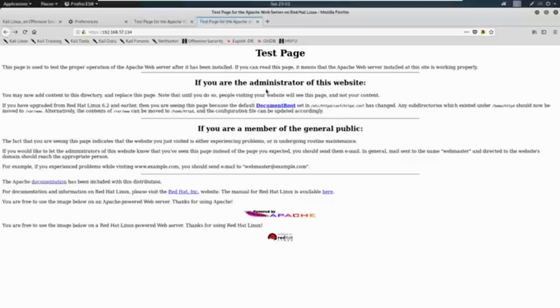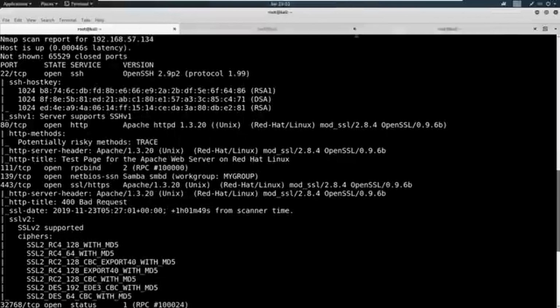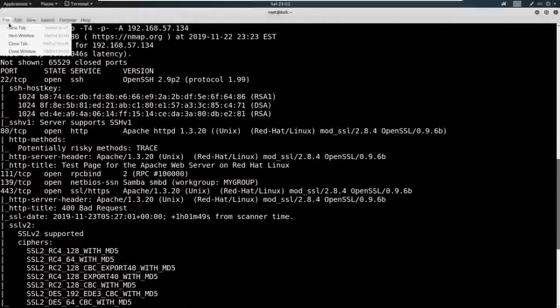So we can click around on this page, or we can do what I like to do, which is vulnerability scanning. So I'm going to introduce you to another tool, which is called Nikto. So let's open up a new tab. We can close these two tabs out if you've got extra tabs like I do.